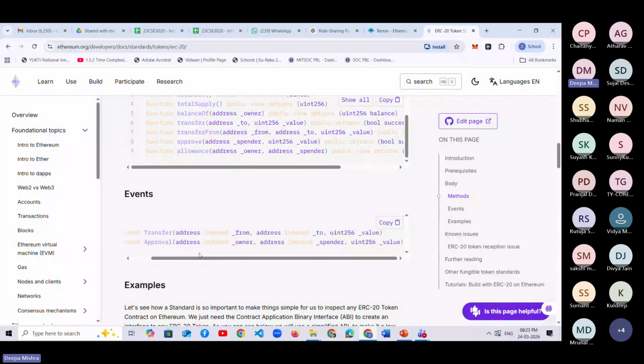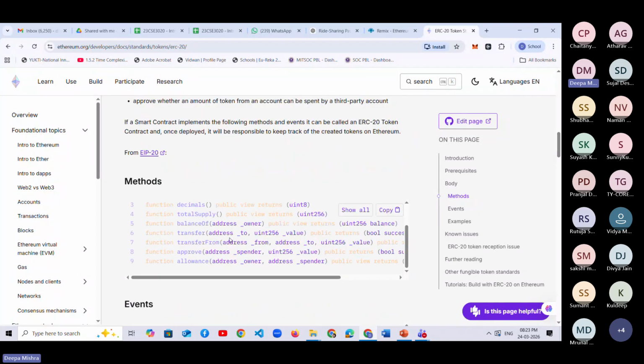So basically, who was the owner, who was the spender, and how much amount has been spent. That is the approval event. If we are writing a smart contract which implements these functionalities, we can deploy that token as a valid token on the Ethereum network.